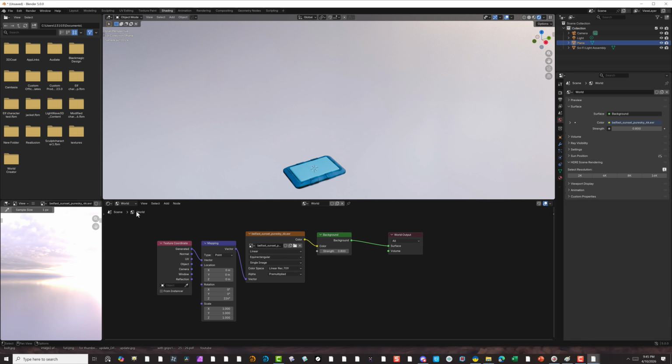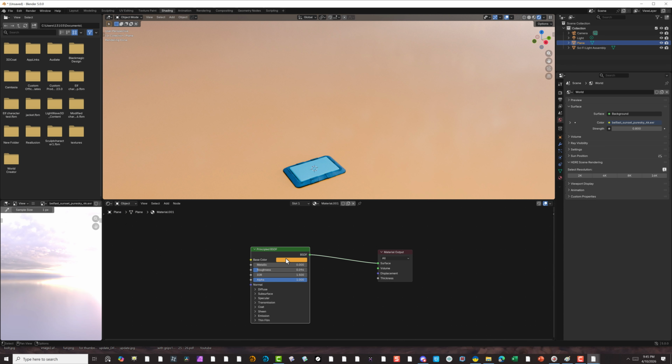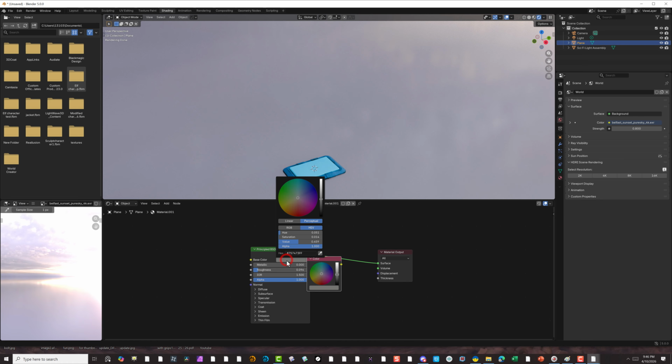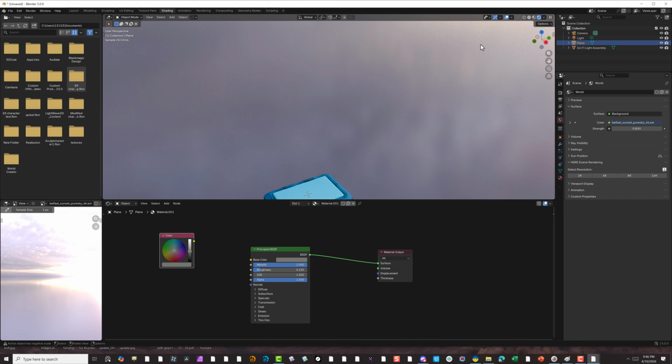I got the plane selected. I'm going to go to object mode. And I'm going to make this more of a kind of a, you know, I think it would look better with a dark gray because it's kind of a sci-fi thing. I'm going to go with more of a metal floor just because I just think it would look better. Because again, this is kind of like a sci-fi thing, right? So I'm going to do something like that. Yep, and that's about it.